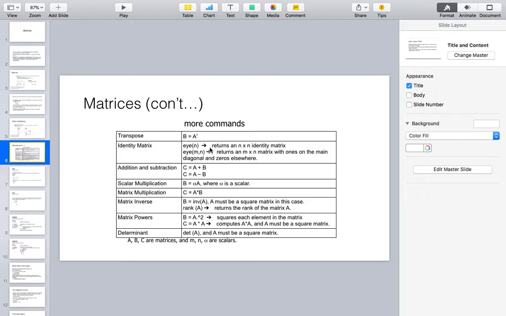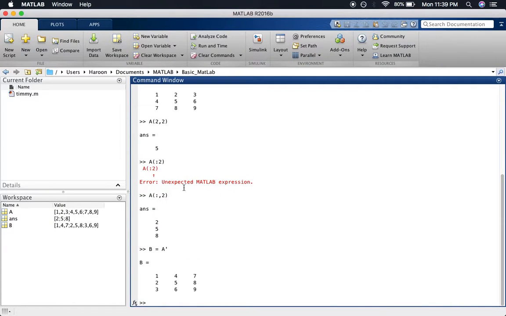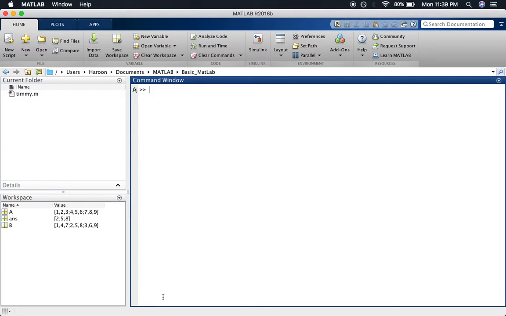Identity matrix: I(n) returns an n by n identity matrix, I(m,n) returns an m cross n matrix with ones on the main diagonal and zeros elsewhere. So here, let me clear this first of all. Let's say I want an n cross n, 2 by 2 identity matrix, an identity square matrix of size 2 by 2.